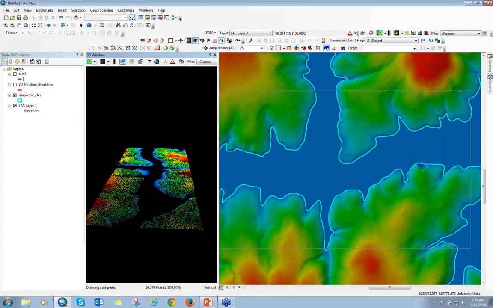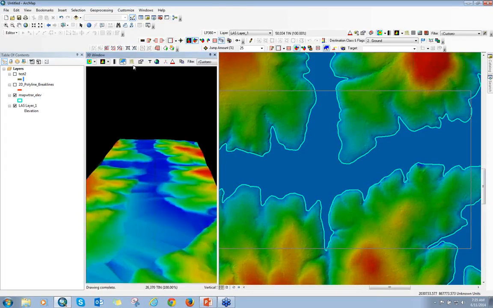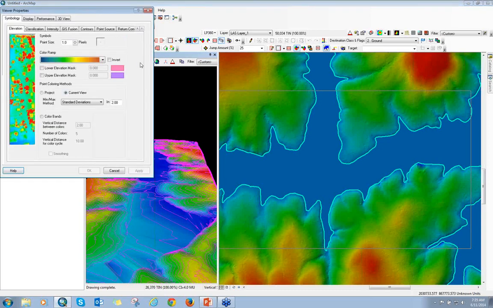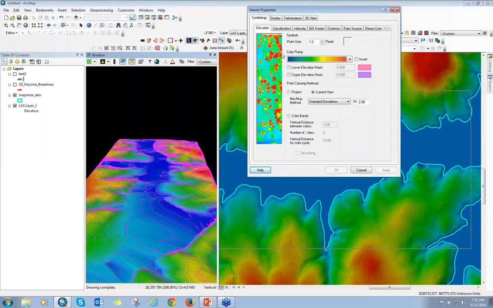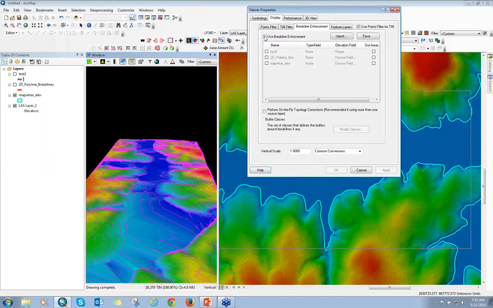We're going to go ahead and zoom out a little bit. And I'm going to show you how it looks in the 3D view here. So there is my 3D view of part of my break line. Let's show contours in here. So you can see, just as before, all of the contours are out of whack and they're leaking into the water.